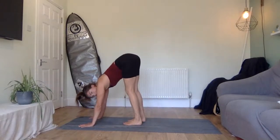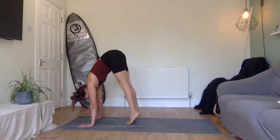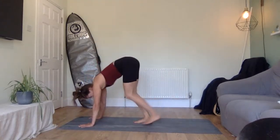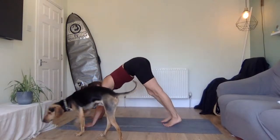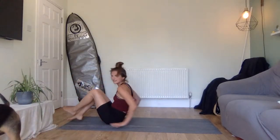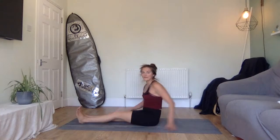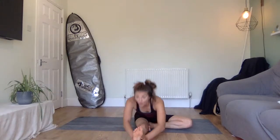Use the same principles as we have been. So arching, stacking, leaning into the hands, lifting through one foot, and then just swapping it. Keeping those legs super straight. And then everyone together, exhaling and inhaling, finding your way through to seated, to repeat on the other side. Take an inhale, bring your left knee in. Exhale, let it flop out to the side. Maybe support it and stay seated. Or if you feel that you have room to, exhale, folding forward over that outstretched leg.